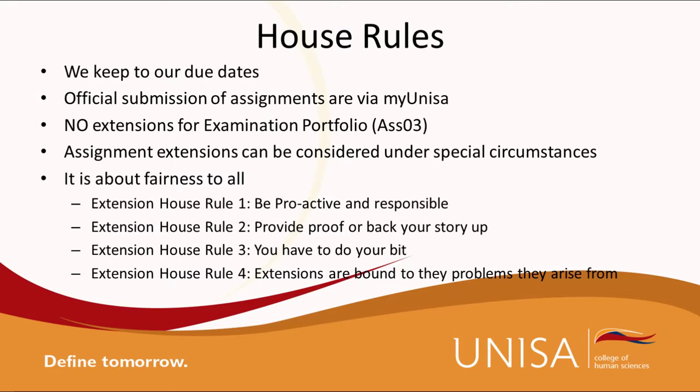The next house rule is that extensions must mirror in a way the problems that they are related to. I can't give you an extension of 2 weeks for 2 days of illness. I can't give you an extension based on a procedure that you elected to take at a specific time, like a laser eye operation or something. I can't give you an extension for an operation 2 weeks ago that you knew 2 weeks before then was going to happen. You should have planned your time around the things in your life, as we all do.